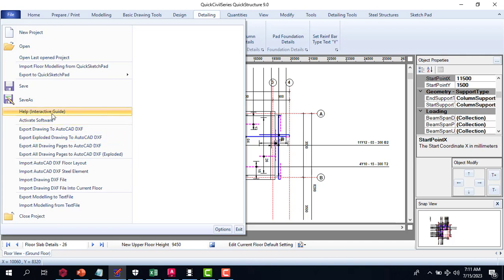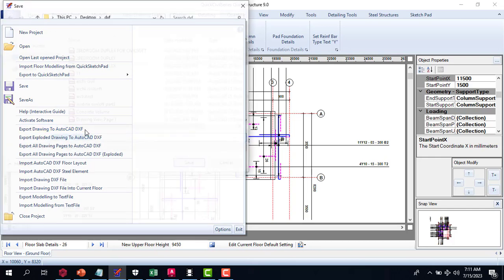So I can go for either exporting it, or export exploded, or export all pages to AutoCAD DXF. What this means is that it's going to export the entire drawings. So if I want to export just this slab detailing, I will just click on export.